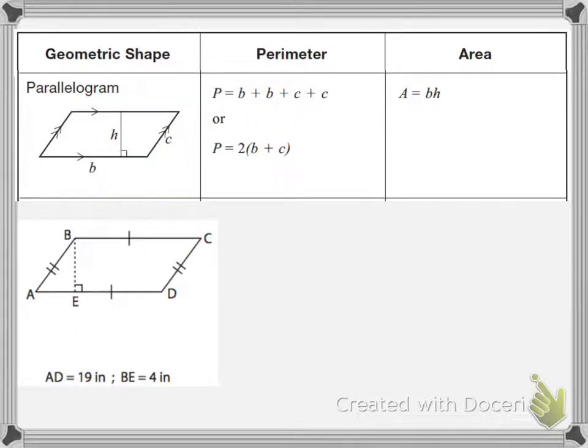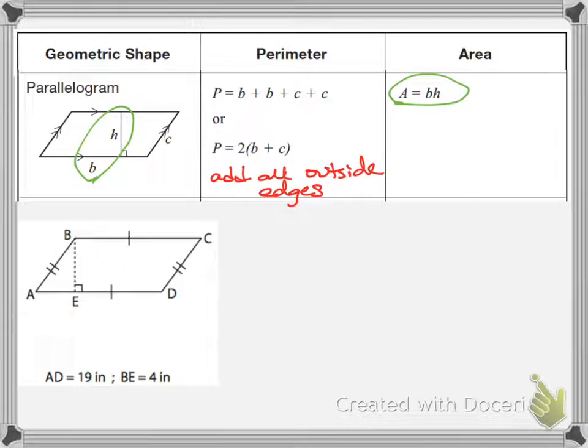Here's a parallelogram. Again, we have these formulas that you can copy down. A parallelogram is just a modified rectangle, essentially. So you're just going to use the base and the height right here to find the area. And then, as with the previous example, for the perimeter, you're going to add all outside edges.